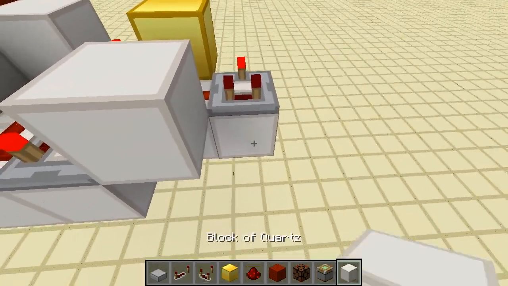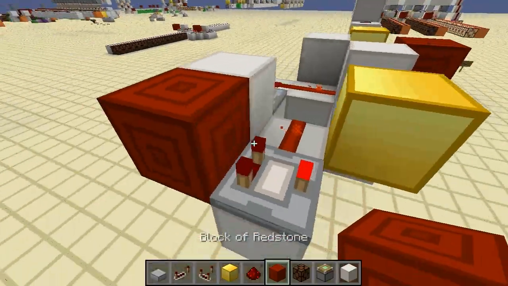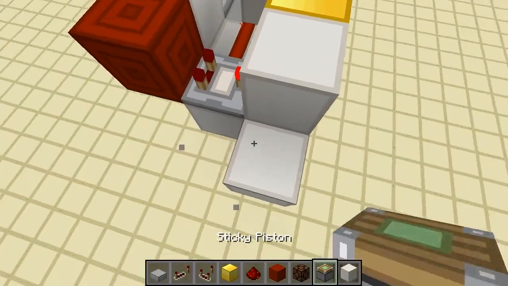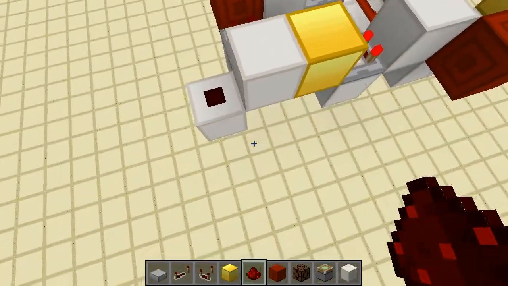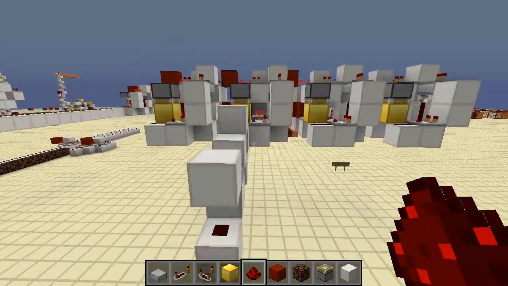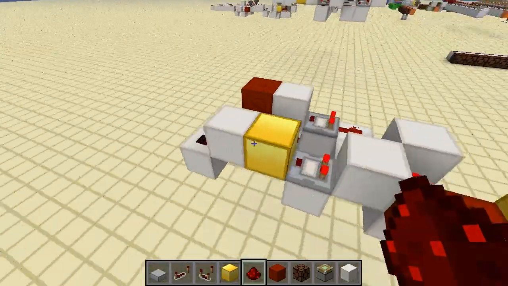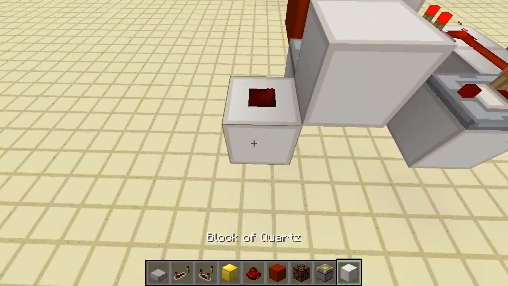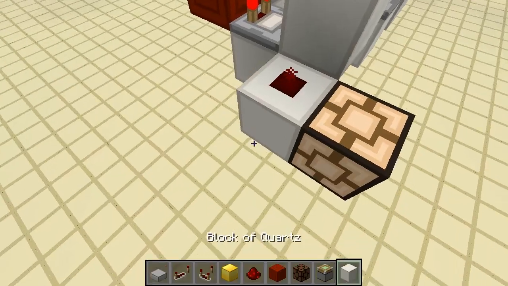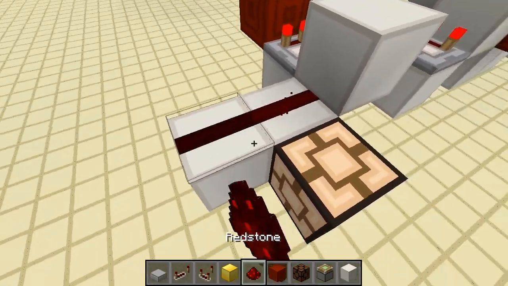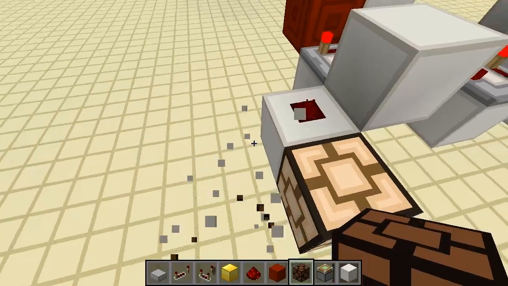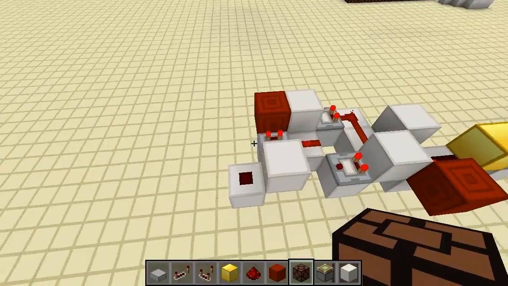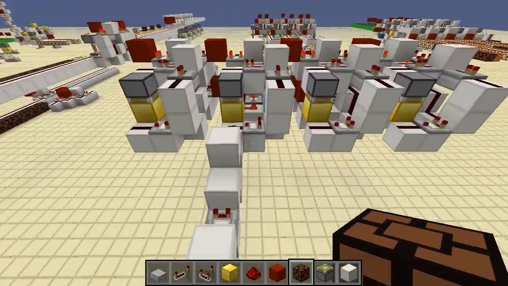Now we need to invert this value again, of course, because we've not got the actual value, we've got the inverted value. I hope that came across right. So, as we can see, we've got 0 in at this end, all the way over here, and we've got 0 out at this end. If we remove the gold block, we get 1. As you can see, that's lit up a light, but if we carry 1, it doesn't light up a light here. I'm not sure if you can quite see that. There we go. So, that is the most basic case of carrying.